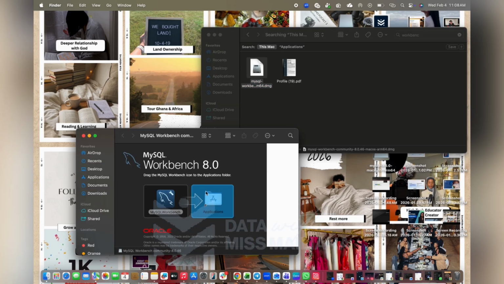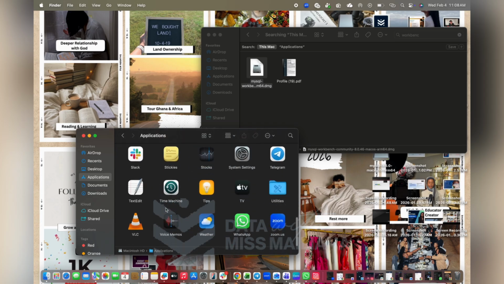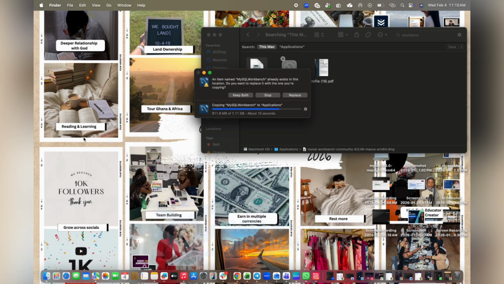So now I have it here and it's instructing me that I should drag my workbench to the application side. So that's what I was trying to do here. I was looking to see if it's in the application before I drag it, so it won't be two, right? So I dragged it to the application side and it started copying. I did it multiple times, so you can see at the top it was saying, do you want to keep both? No, I just wanted one. So I just waited for it to get done.